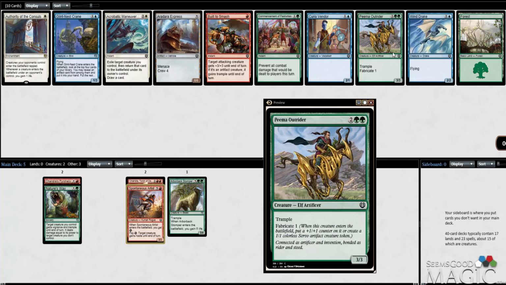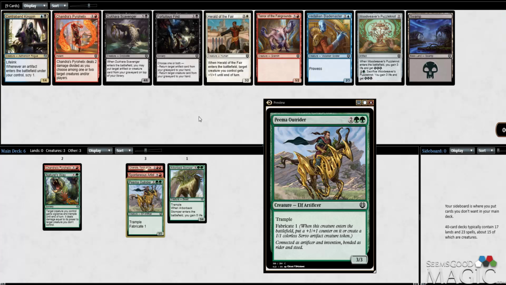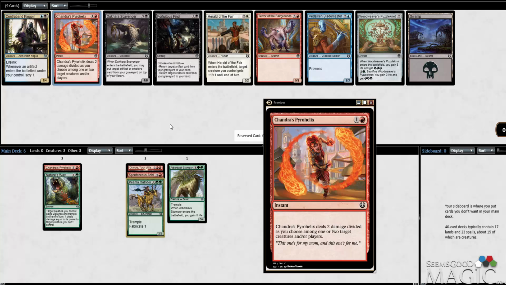Alright, so now we can take Outrider. Pretty excellent 4-drop green creature. Starting to get a lot of colored spells in here, but that's okay. So now I guess we'll take another Pyro Helix and be happy enough with that.